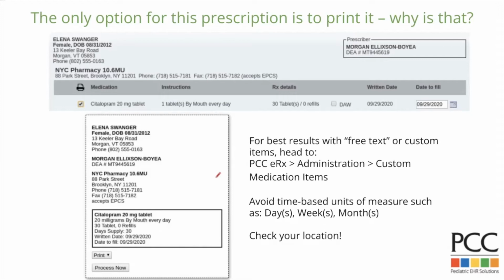You'll want to avoid time-based units such as days, weeks, and months. These are options available to you in the dropdown where you'd see mLs, tablets, and things like that. SureScripts, again, does not allow these time-based units of measure. You want to tell the pharmacy staff a quantifiable amount of how much medication you want. You might say, oh, I just want an ointment for this week. Well, that's understandable, but SureScripts wants you to say something like a 30-gram tube. We do leave those in the system available to you because sometimes they would apply, again, to speech therapy prescriptions, things like that.